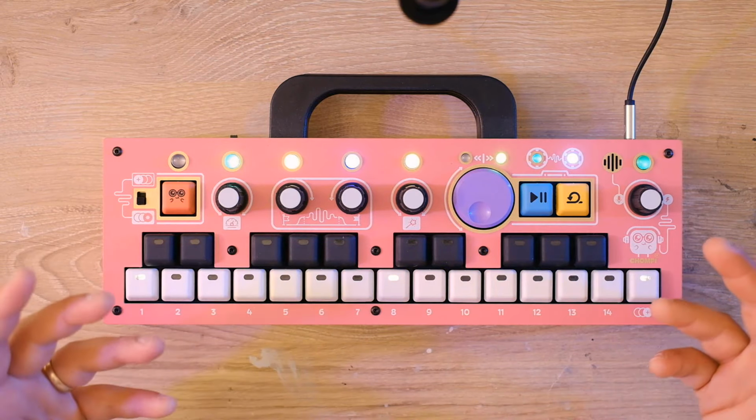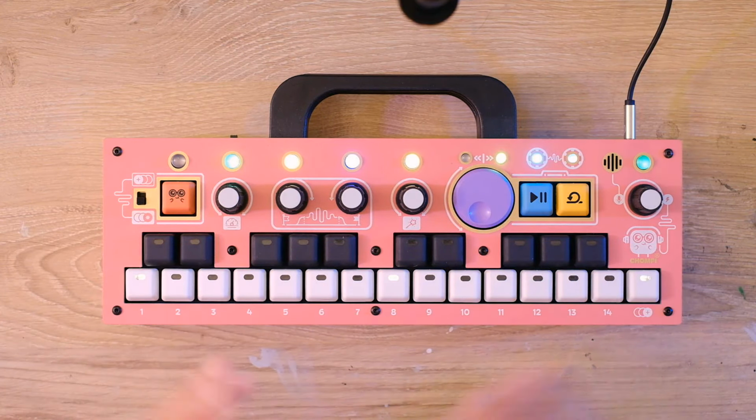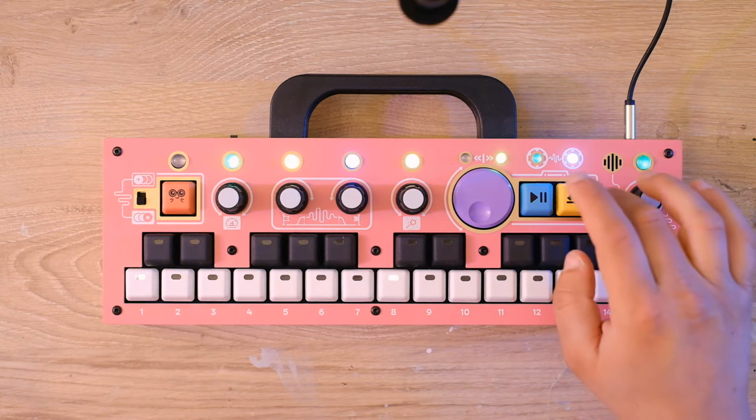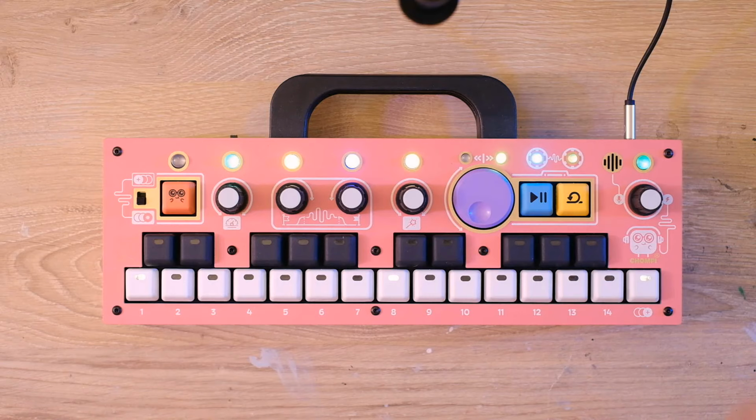Well, I think we've determined that my ukulele was about a half step out of tune. But why don't we just try adding something with this? So I'll hit the overdub key. Now it knows that we're ready to record more into the looper.